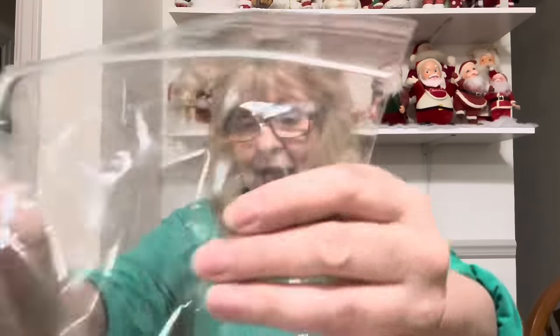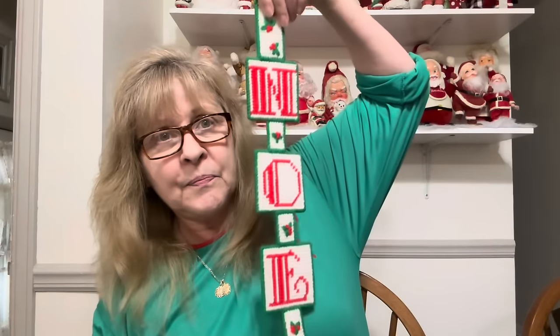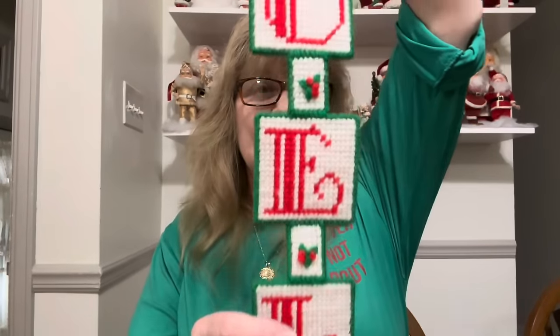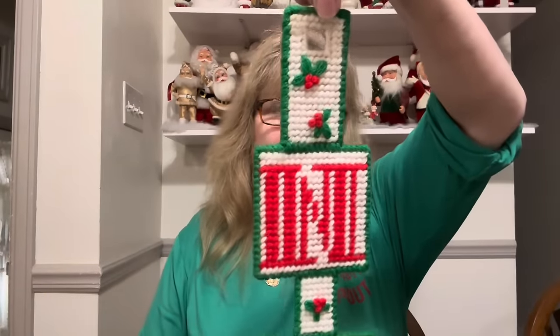And then I got this bag of vintage goodies. I have not yet looked through here, so I'm gonna look at it with all of you and see what we got in here. So first we have Noel, plastic canvas that someone made. Look how cute it is. Very nice. All right, so that was in there.